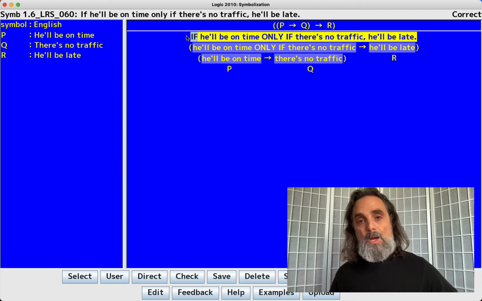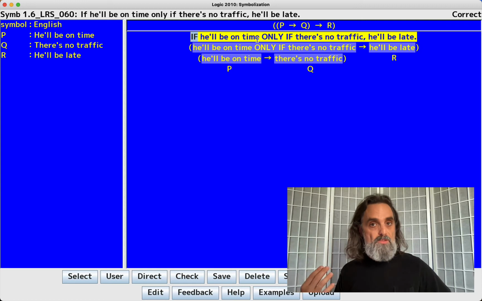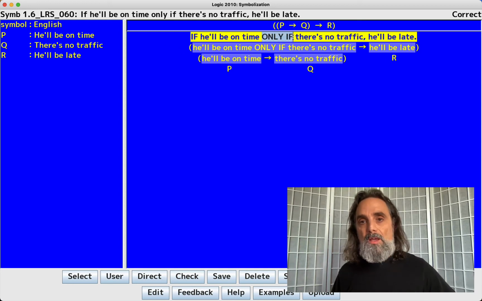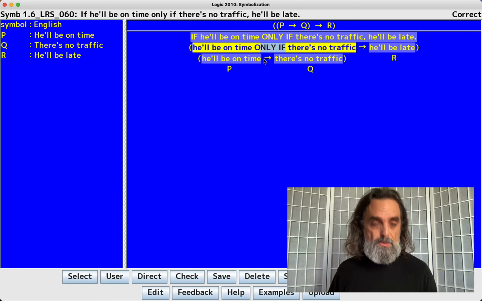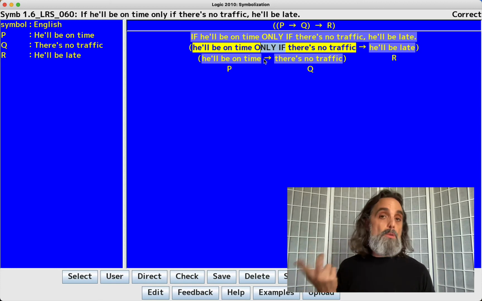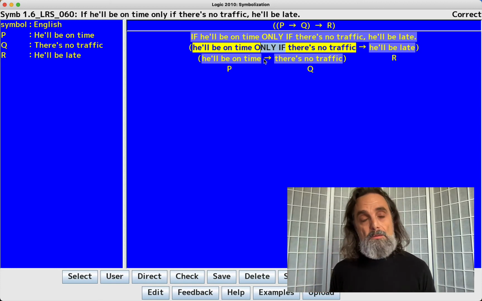And it's the if that's the main operator and not the only if, because when we remove the if, we're left with exactly two sentences, the pieces of the whole thing to which we added the if to build this. But when we remove the only if, we're not left with exactly two sentences, and so this was not built by adding only if to two other sentences. So the if is the main operator, and then we just copy this down, we copy this down. Note that the if we do not copy down, it's turned into the arrow. And then again, this only if does not get copied down, it turns into that arrow. So that's how we do this, and we can write that up as a method, and let's go look at that method as it's written up in the slides.